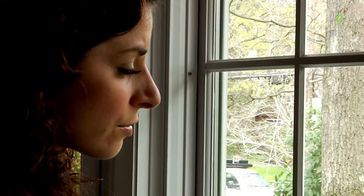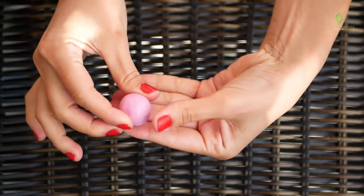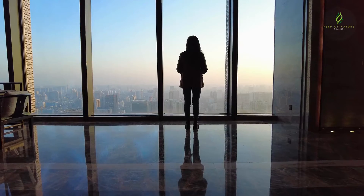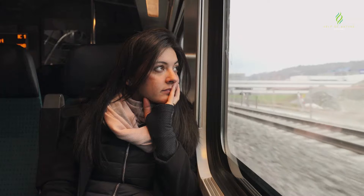Exercise 2 — Look out the window: Make a small point out of plasticine and place it on the glass. Select a distant object outside the window, look into the distance for a few seconds, then look at the point. You can complicate the exercise by focusing on 4 objects at different distances.